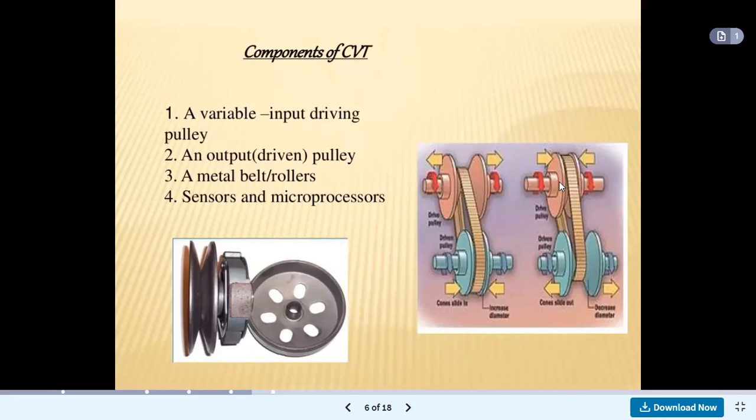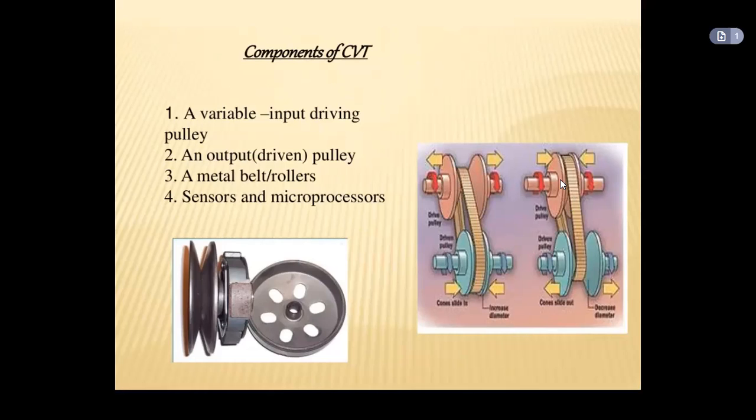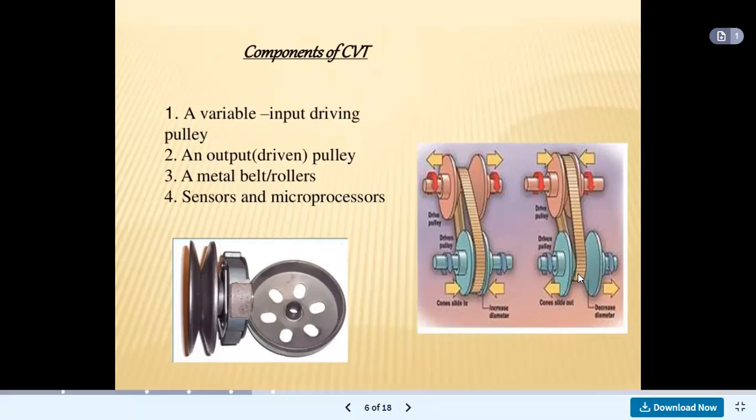In the opposite case, when the orange color pulley comes closer, the green color pulley goes in the outward direction. So in this case, the diameter is less at the green color pulley, and the diameter is greater in the orange color pulley. In this way, if we consider again that this is the input shaft, then the diameter of the input pulley is maximum compared to the diameter of this green color pulley. And in this way, the maximum rotation is transmitted from the maximum diameter towards the minimum diameter.